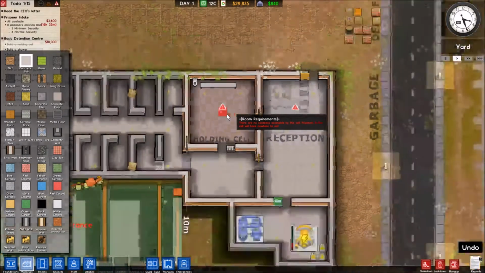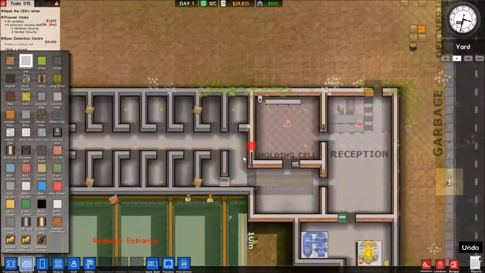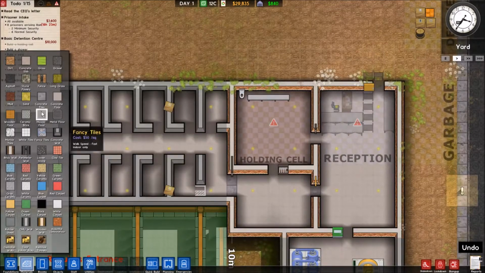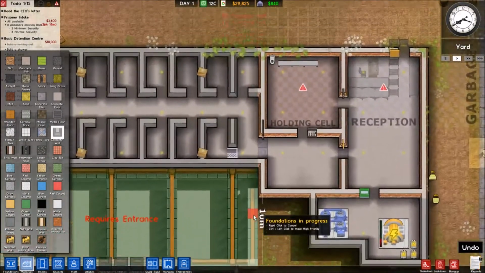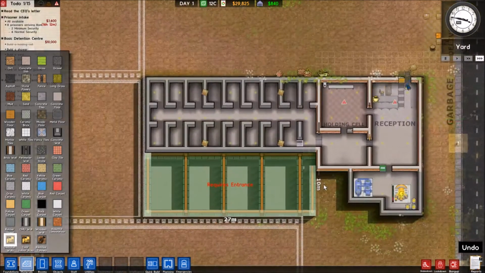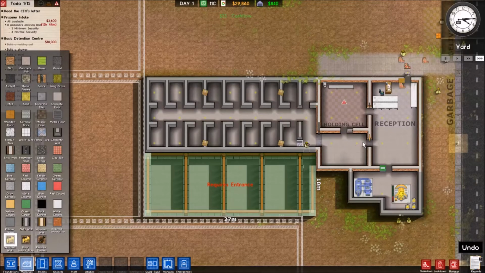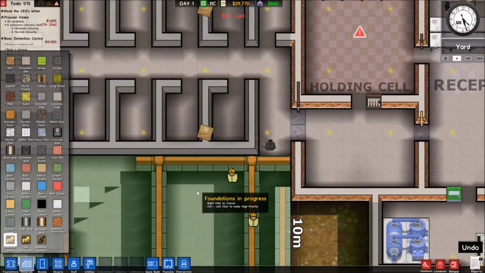What do we need? Oh, no canteens. Okay, yeah, that'll be there momentarily, so nothing to worry. We need another concrete wall. Can we just demolish this wall right there? Will that work? Of course, it'll take them a little bit, but we'll get there eventually. Did that work? Yep. Alright, cool.